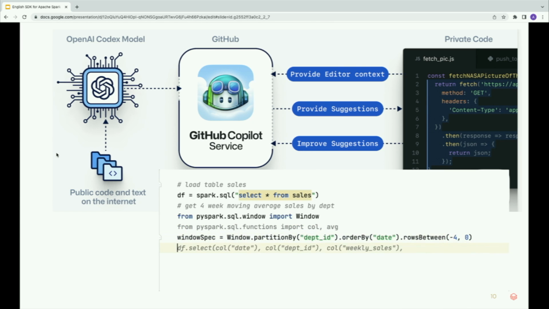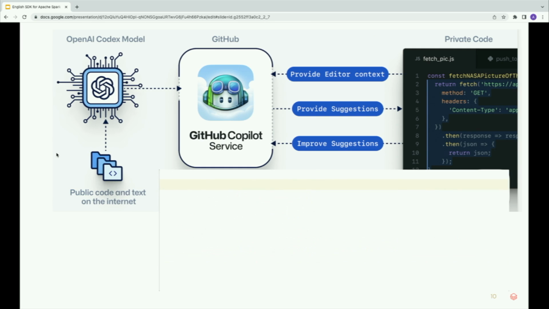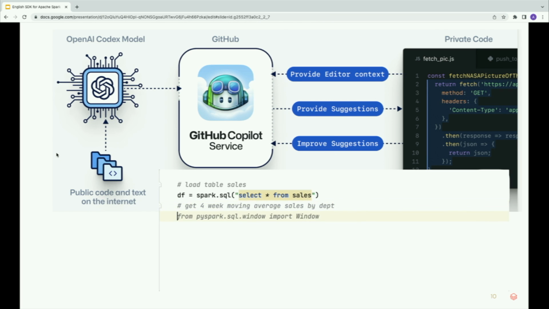In fact, one of our most popular blog posts at Databricks is about window operation. With Copilot, you can write a window function in around 20 seconds. This is more effective than ChatGPT when coding, since you don't have to manually tell the AI all the code context.